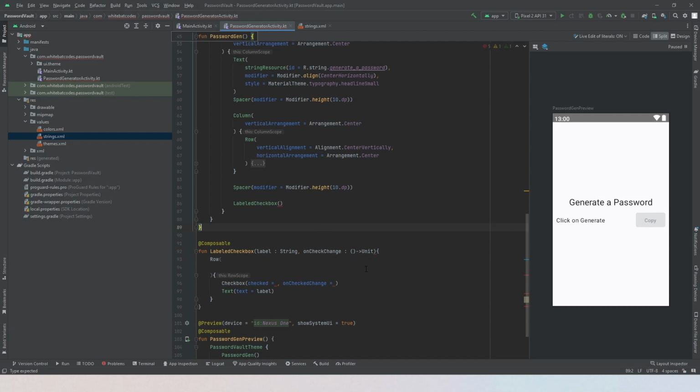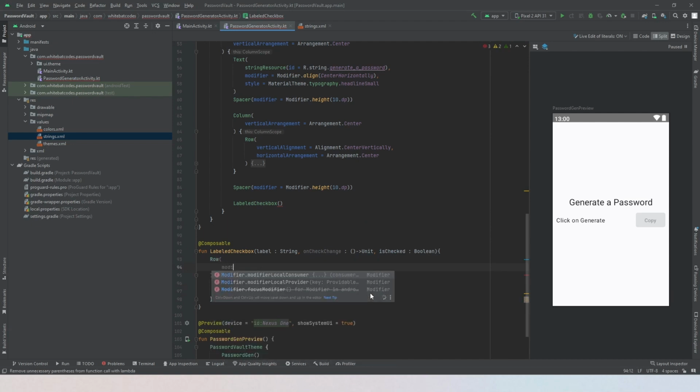So what happens when the user clicks on the entire row to check or uncheck the checkbox. And we're also going to need another property is checked, which is a boolean, to pass as a parameter to this. And for the onCheck change here, we're going to set it to null because we want the user to click on the row itself to trigger the check change.